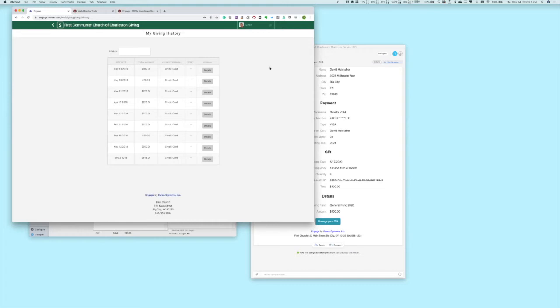So we've had lots of requests to add pledges, both to track where you are with your pledge and to be able to submit pledges online. I am cautiously optimistic that we would have that feature live ahead of the fall, when stewardship season really kicks in. It's something I'd very much like to build once we get some of these other pieces in place. Oh, perfect. That is on the medium-term development roadmap.